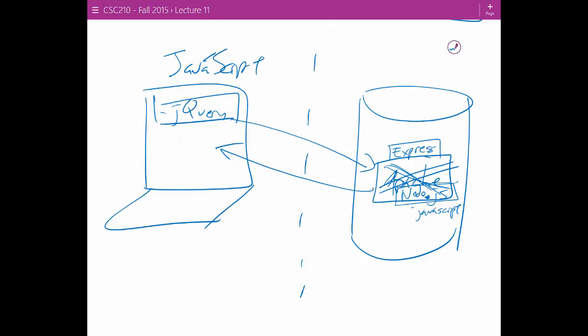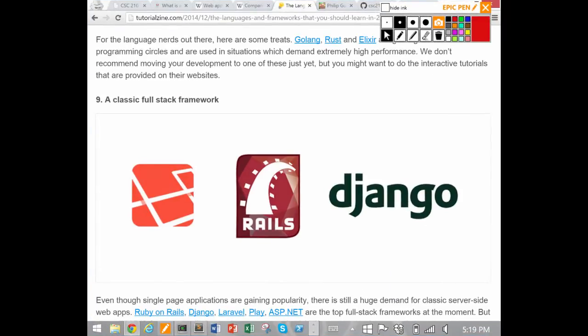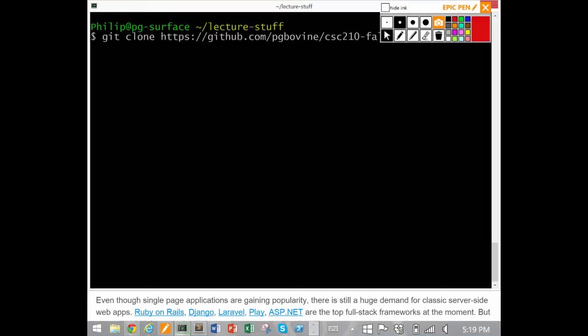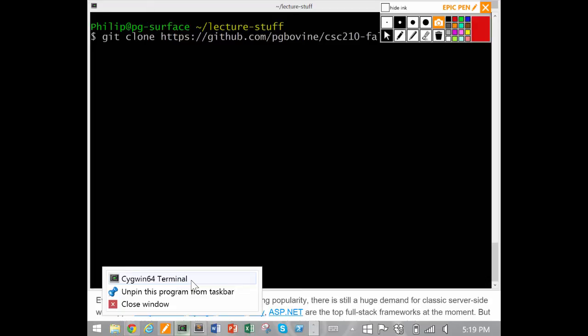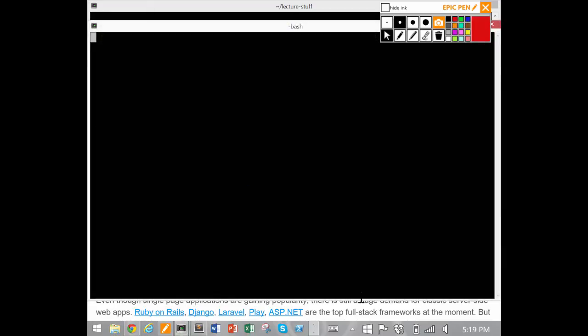Yeah, so this is another confusing thing as we get into Node.js. At its core, if you install Node and just run Node, it's actually just a JavaScript interpreter on your computer.